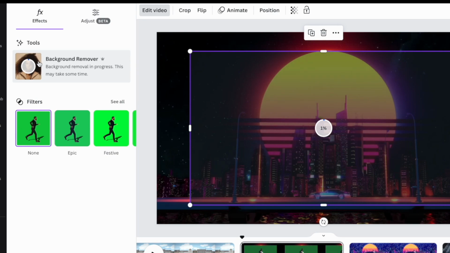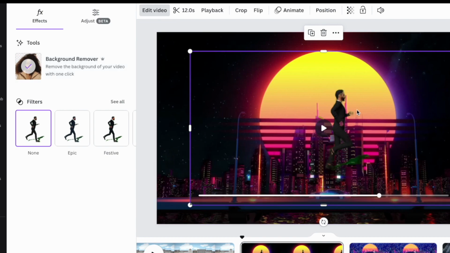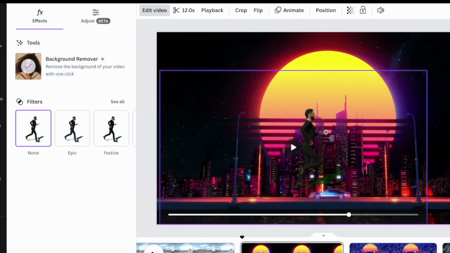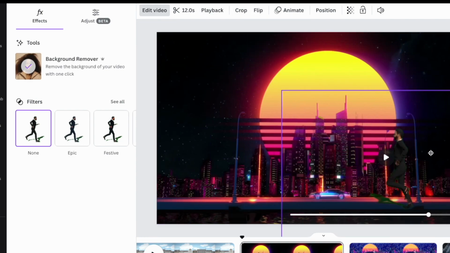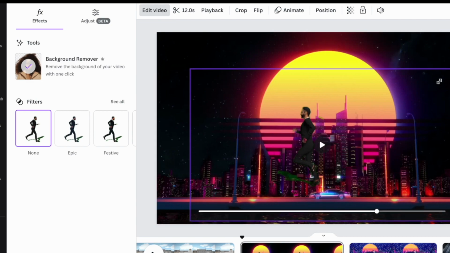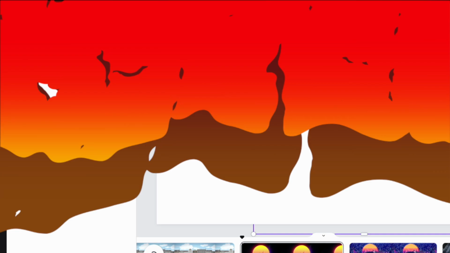I think this is a feature only available with the Canva Pro accounts. But this background, the green screen, can be easily removed in any video editing software such as DaVinci Resolve, which is free, I believe. I haven't used it, but this is what I've heard. So once the background is removed, we'll select this. I'll flip this. I'll place it. I can select the video and I can make it smaller. I can place him here and let me click on play.